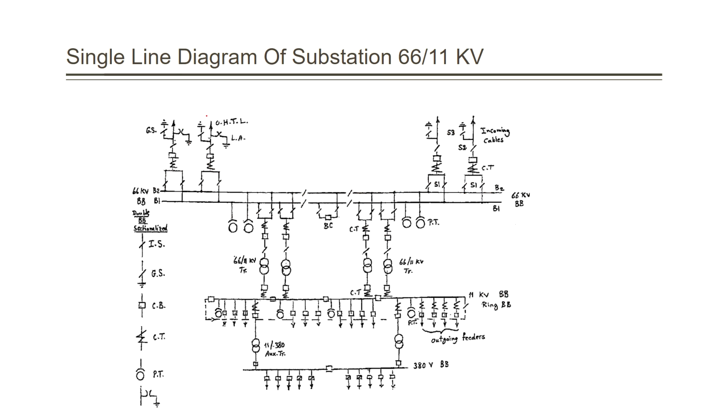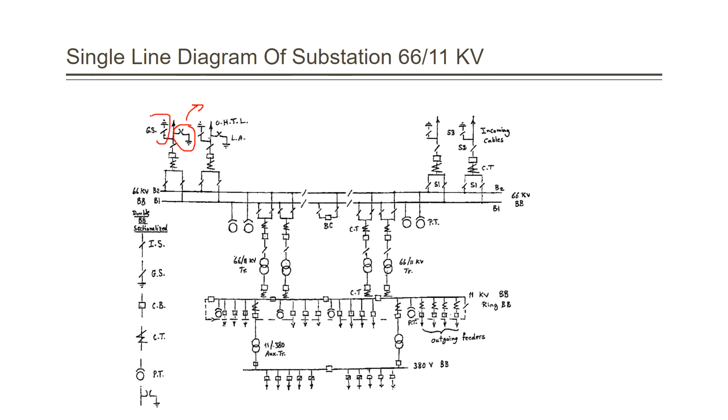As we remember, an overhead transmission line is exposed to lightning. So we have here a lightning arrestor, made of horn gap, for example. It is used to protect our transmission lines from the lightning. They take the lightning and put it to the ground. So this is the first component, the lightning arrestor.